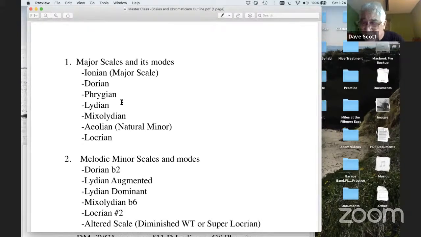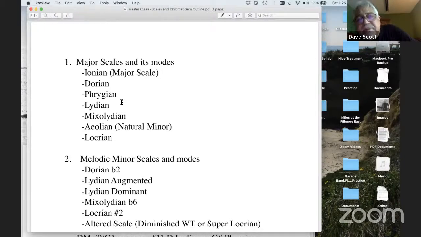Aeolian sometimes. If you know the original Milestones recording back in '58, where they played the modal tune, the G minor sections, it's a 40-bar progression.